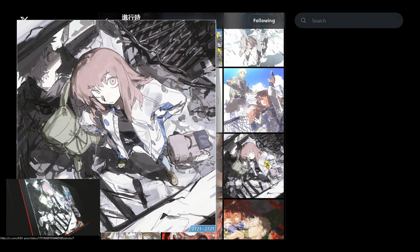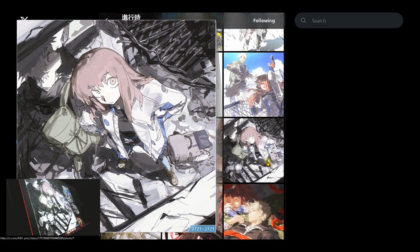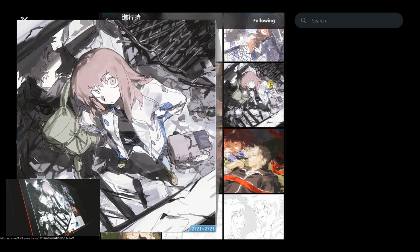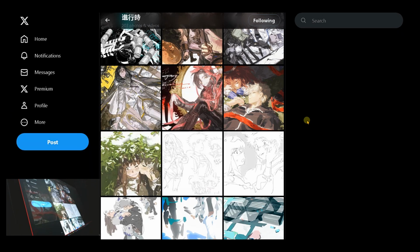Oh, I forgot this anime name, but it's a good anime. I'm not sure if season 2 is coming, but look at that. The facial features are a lot more blown up. See the contrast here? It's sketch and some grayscale, some color, but very desaturated, with a very high exposure, high contrast. A part of it is very exposed in light, the lower left, but it's mostly painted, and it's still freaking cool. Look at that.